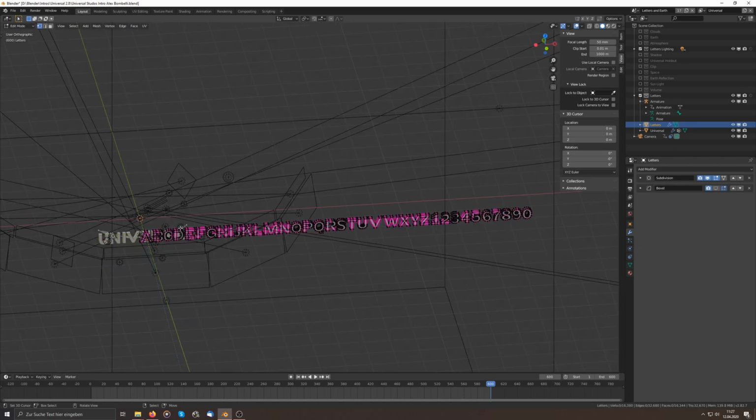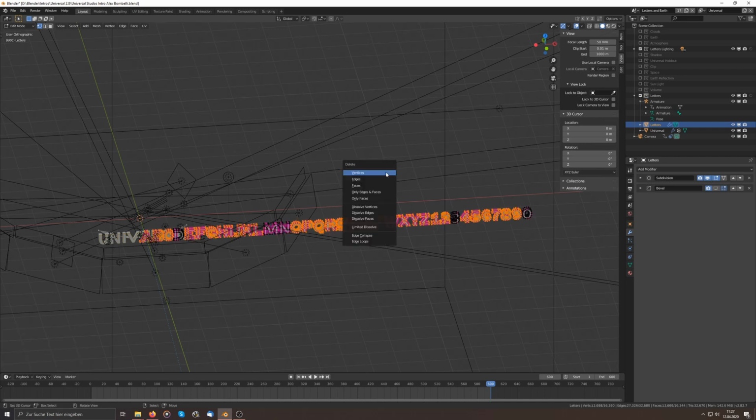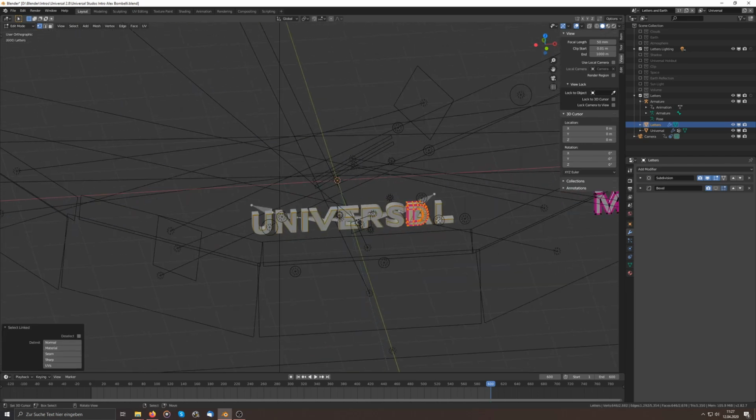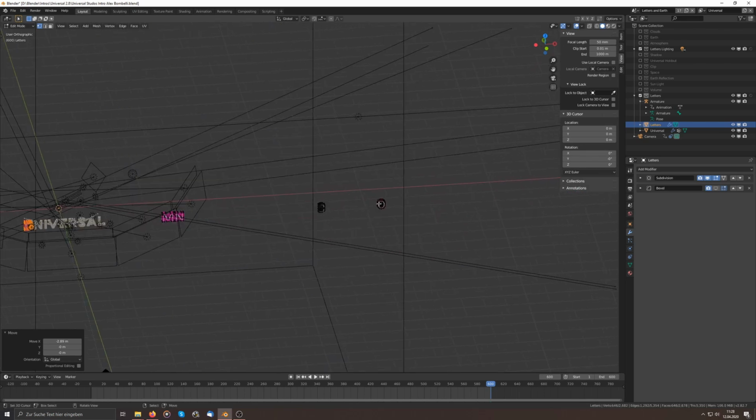So like last time, I'm going to select the letters that I need. I'm just going to hover over them with my mouse and then hit L to select them. So that's D, M, N, 3, O. And then with Control I, I'm going to invert this, hit X and delete all the vertices. So this is all the letters I need. I'm going to take these and then with G X, I'm going to move them to right about where I want them. G X, one at the beginning, one at the end.